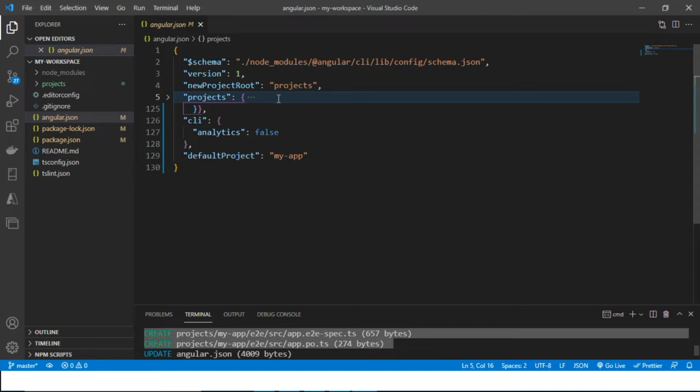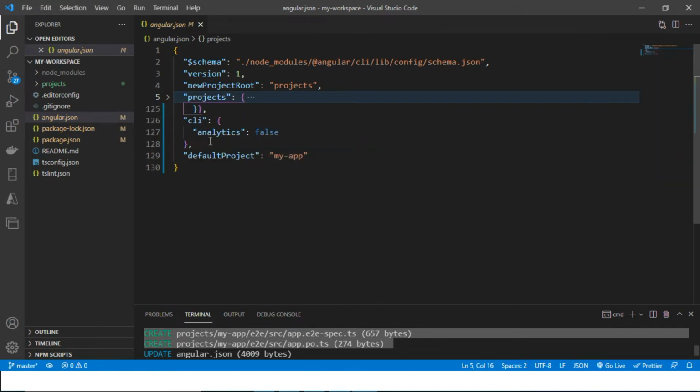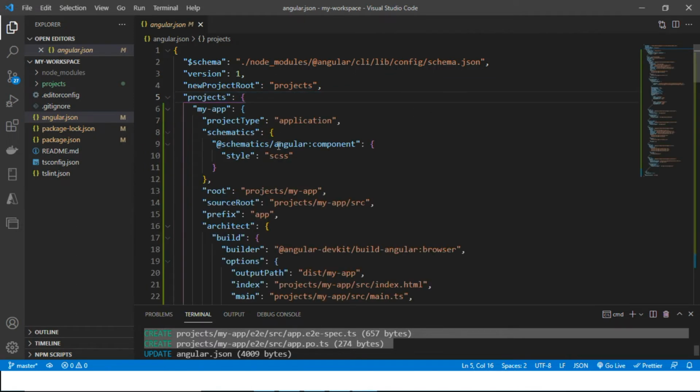Previously there was no configuration under projects. Now the configuration is updated under projects. CLI analytics is given false, so the option is updated with false. Default project is my app. Under projects, my app, the project is my app.